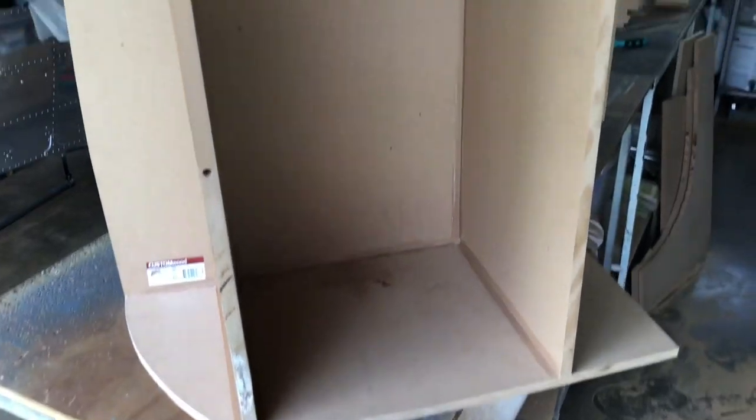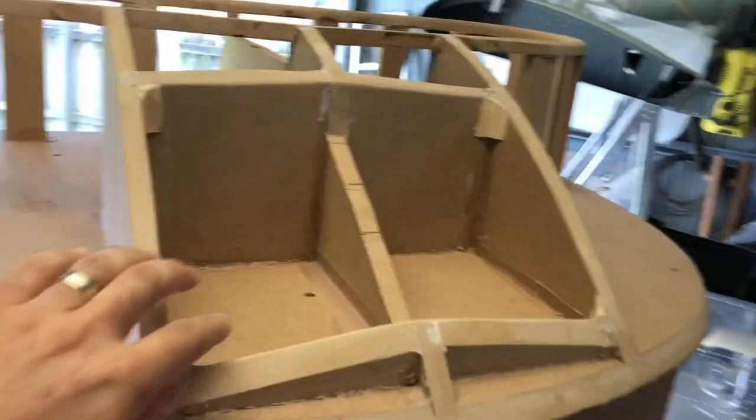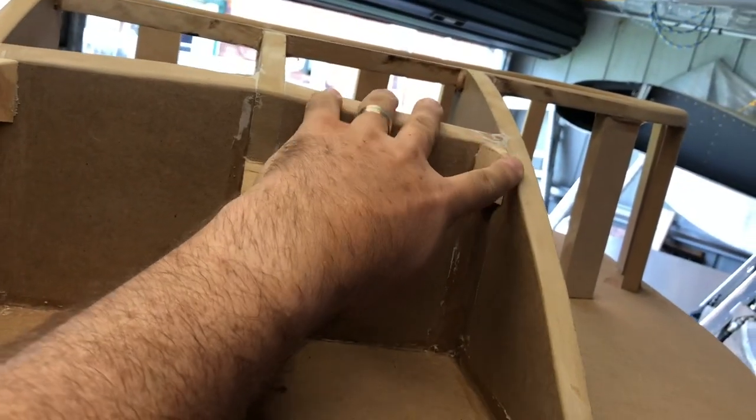So all of the bits. That's the side there. And going down to the bottom of the cowl, like that. And that's the air intake. So it'll have a bit of a mouth opening, so that's all radiused around.